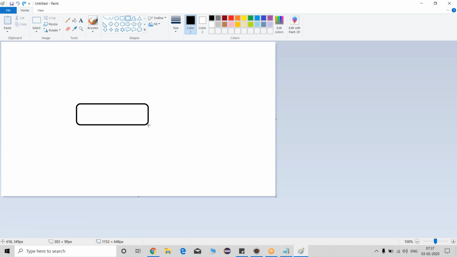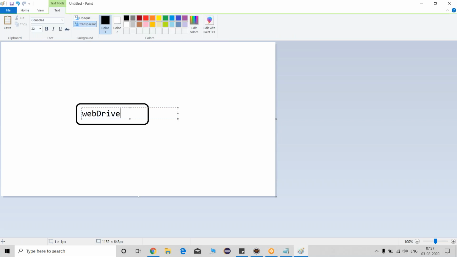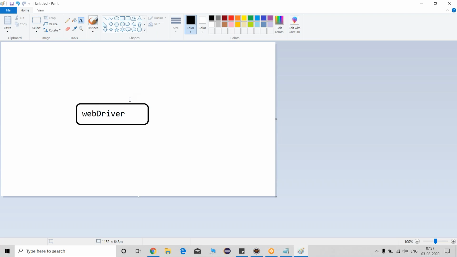Okay, the WebDriver parent interface is SearchContext, right?